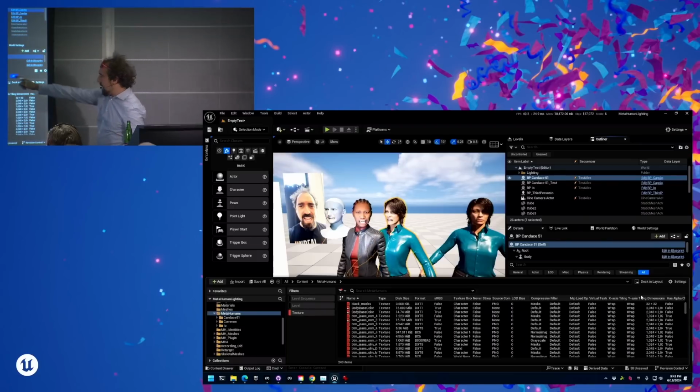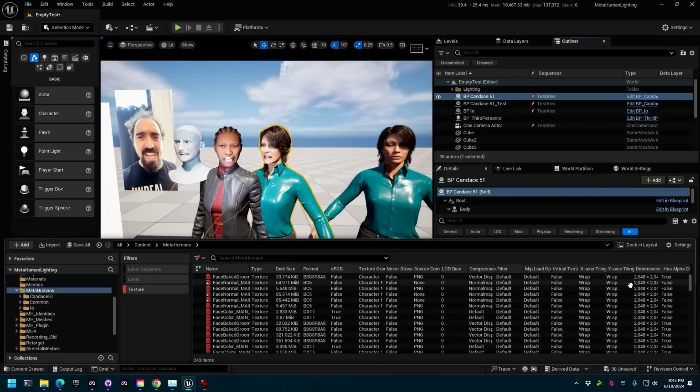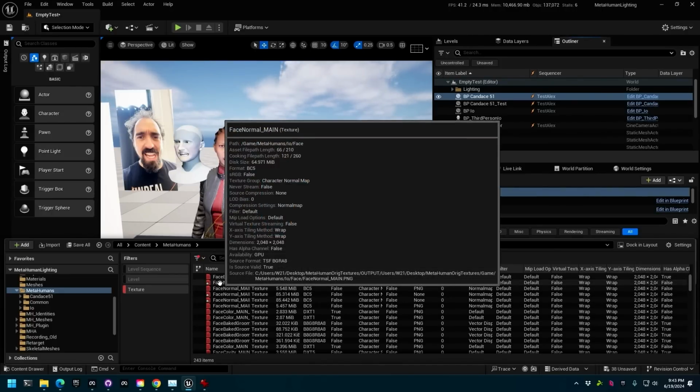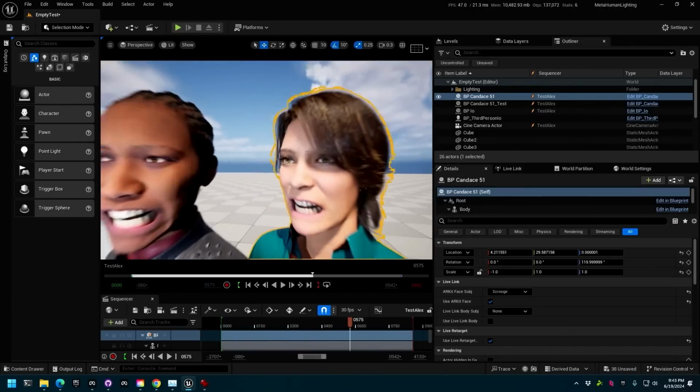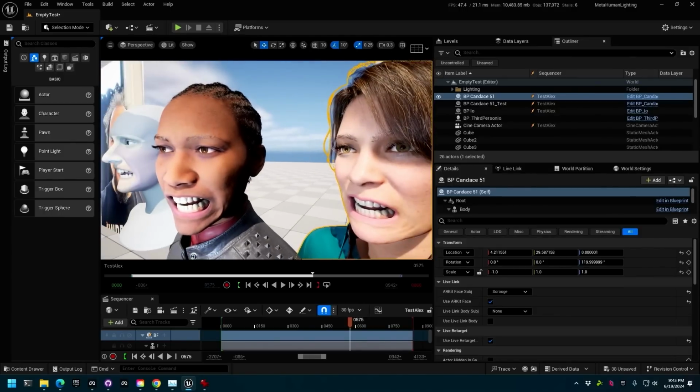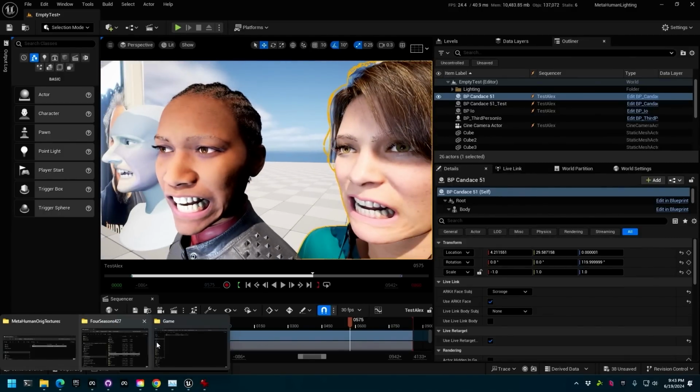So it's a very quick way, and you can see everything with an asterisk is the things that have changed, and now we have nothing in our project that's above 2K. So just a useful way to significantly bring down your project size if you know you're never going to be targeting particularly heavy platforms. And you can see they still look good, especially at this distance.